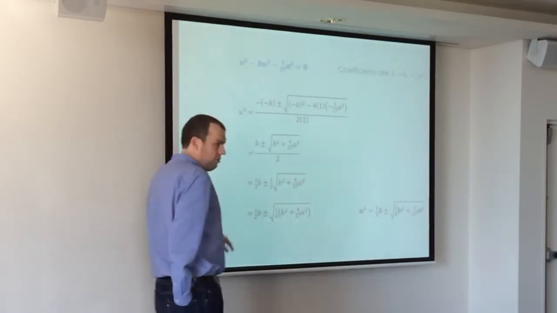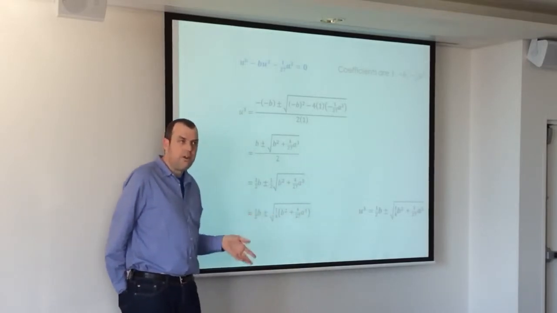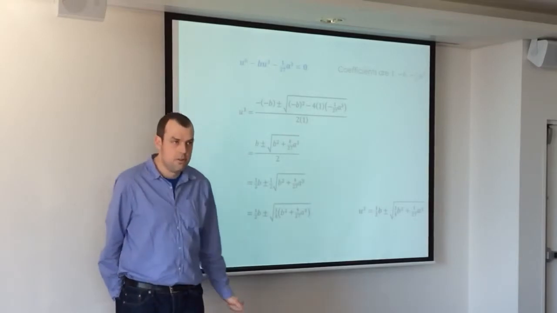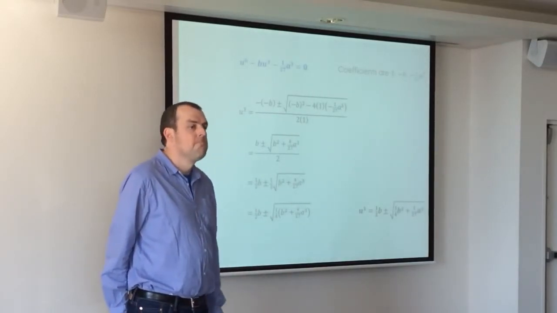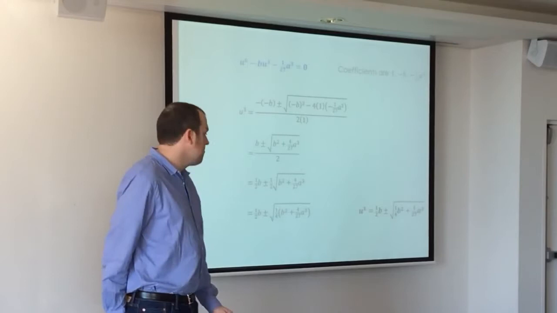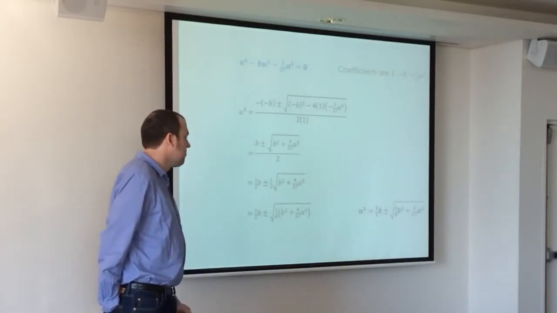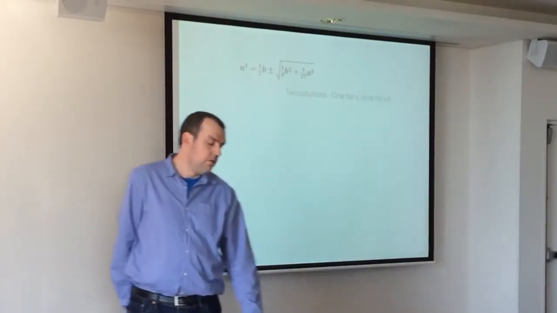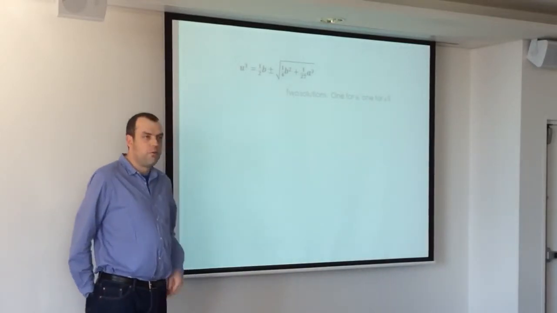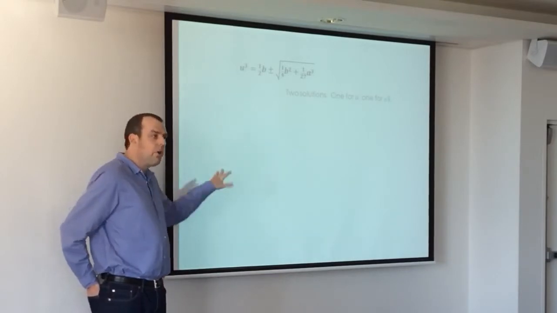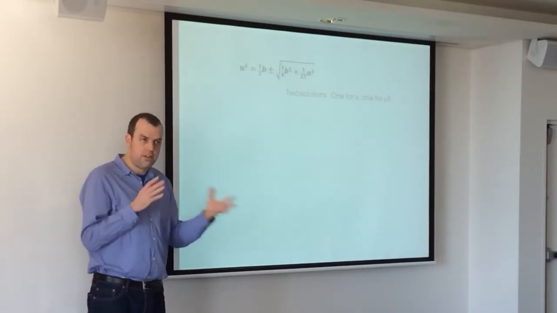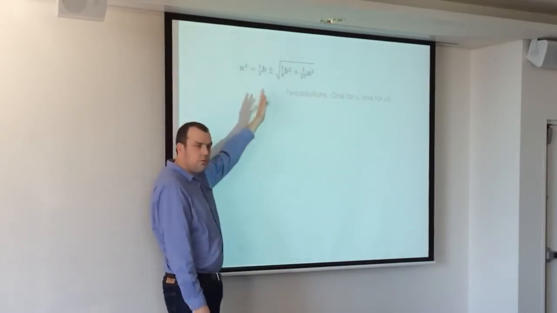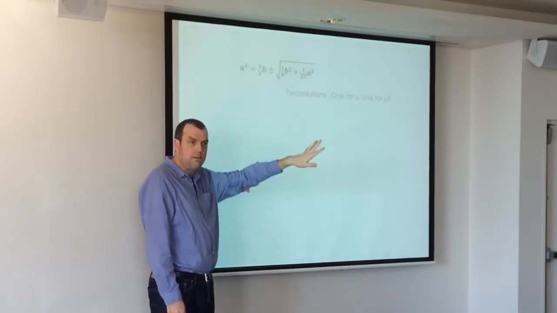So two solutions. This often happens, doesn't it? We derive a quadratic equation, we solve it, we have two solutions, and we go, all right, what are we going to choose? Any thoughts? Two solutions. We need one for u and one for v, don't we? All right, we've been working with u, but x equals u plus v. We need something for u and something for v. So it'd be kind of nice if we could just say, let the positive one be u and let the negative one be v.